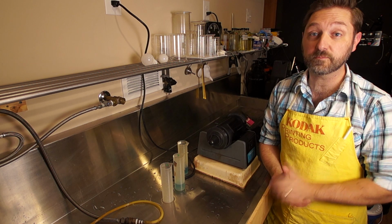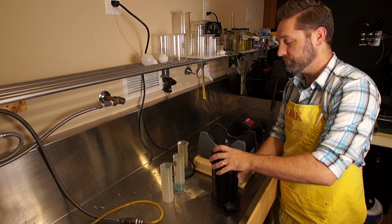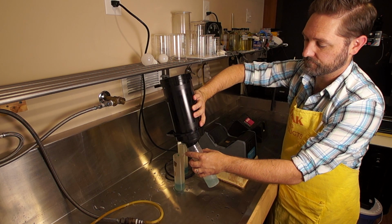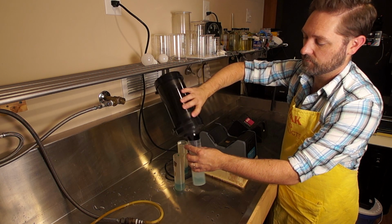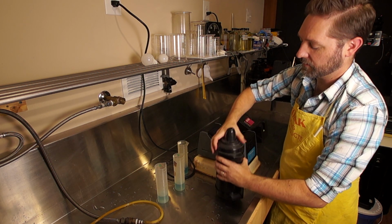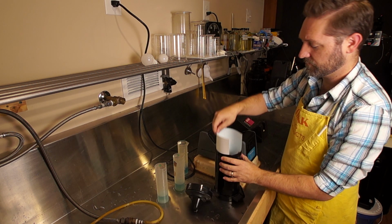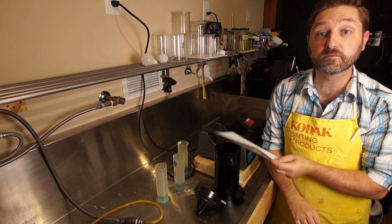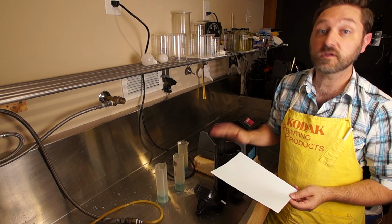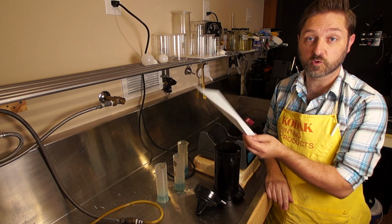Once that is complete, you can drain the blix, remove the paper, you can get the lid off, and then move this to a tray of running water. Rinse out your drum, dry it completely before putting in the next print, and then you're ready to go.